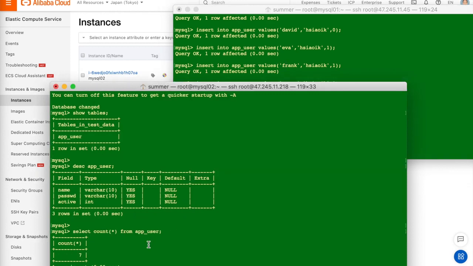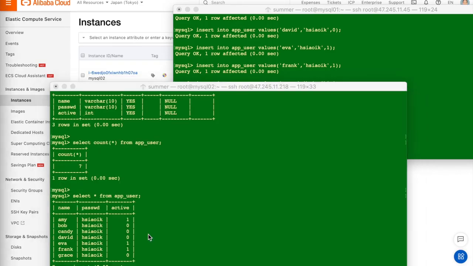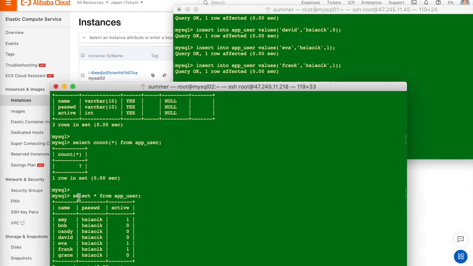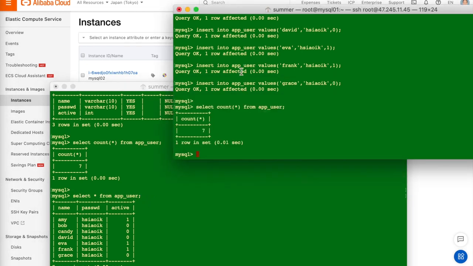The data has already synced to the secondary node. And select all from app_user. Alright, as you can see, all the data has already synced to the secondary node.